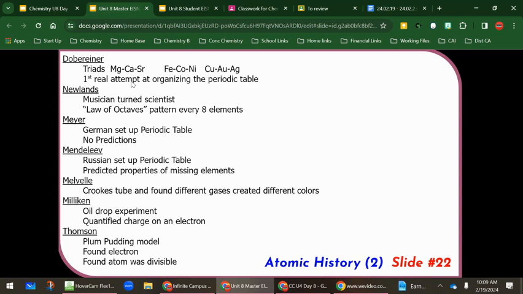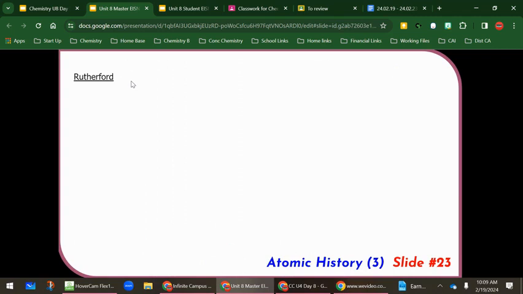Okay? All right. So next, ladies and gentlemen, came a man named Rutherford. Now we're getting into the scientists who you probably heard about during physical science. Rutherford did what was called the gold foil experiment. He took gold foil and pounded it into as thin a sheet as he could get. Gold is unique because it can be pounded very thinly, only a few atoms thick. And then he fired what are called positively charged alpha particles at the gold.